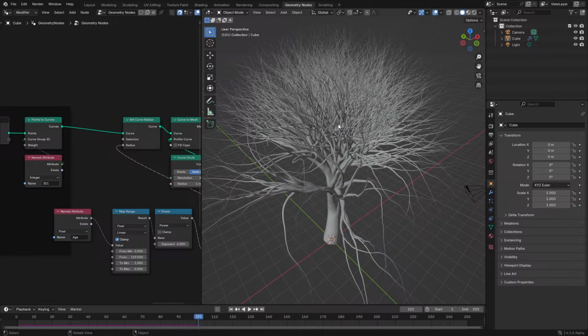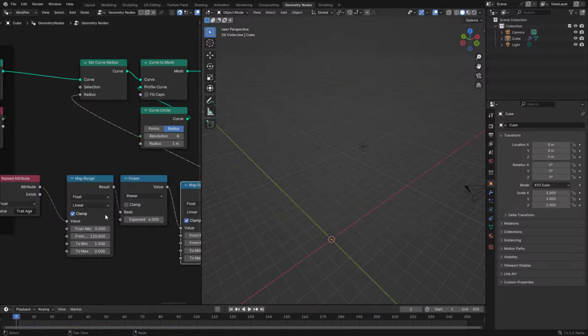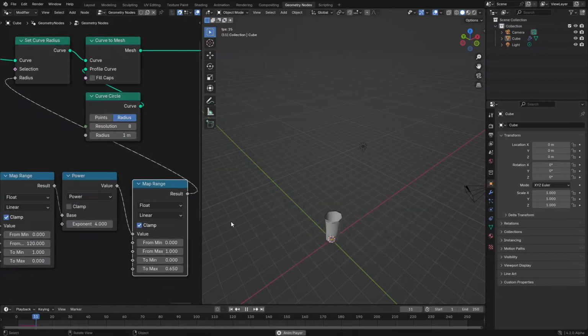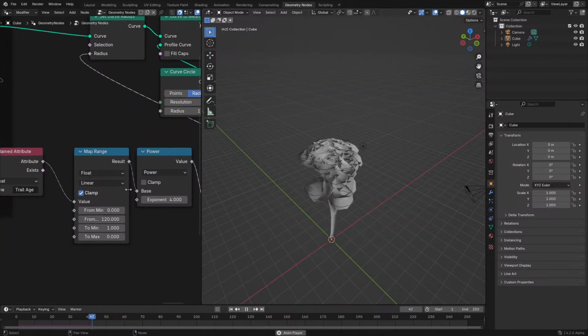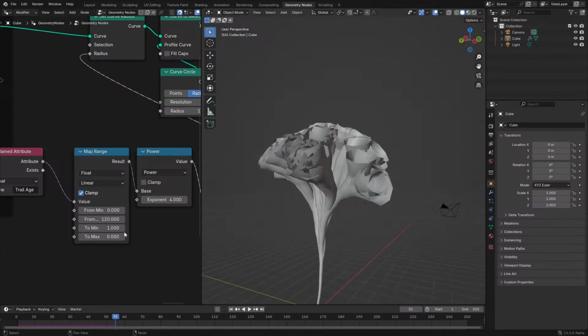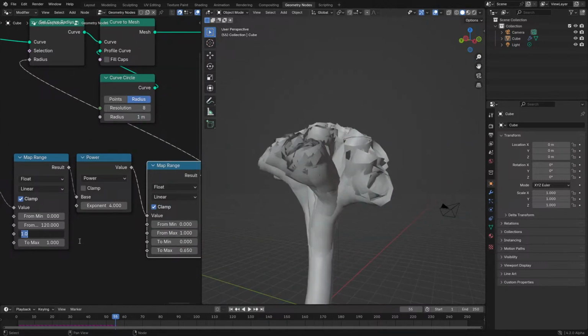Actually, no, I can't, because the curves split, so I can't use a trim curve node to make it work as well as I want it to. Or wait, no, there's this handy thing called the trail age, which means that I can make it so that they start off at a certain radius, which, why is that inverted?